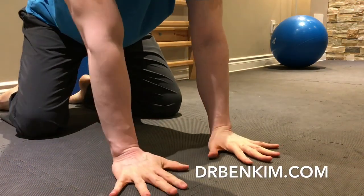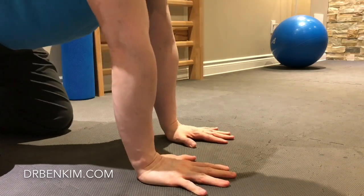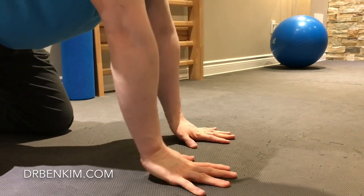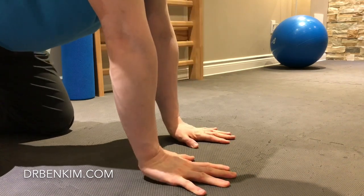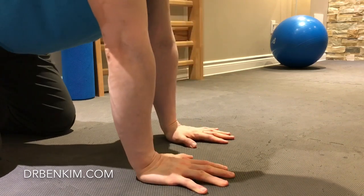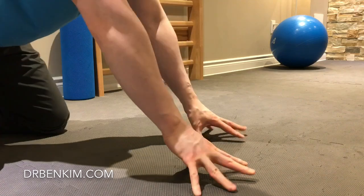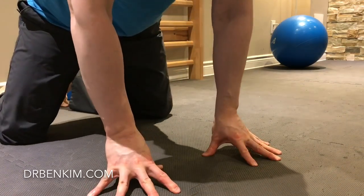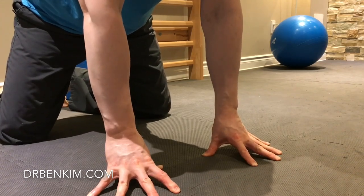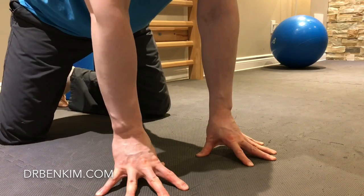Next, we'll go ahead and put our hands on the ground, palms down, and we'll gently stretch the fingers. So this is the metacarpophalangeal joint of each finger. We're rocking our body up and forward to create extension through this joint. And to create a bit of strength through your interphalangeal joints, we'll go ahead and keep your fingers as straight as possible, including your thumb. Have them contacting the ground, and just gently pulse a bit of your body weight down through your fingers. You can do all of these against a wall as well, as you're slightly leaning into the wall, which is helpful if you have knee issues.